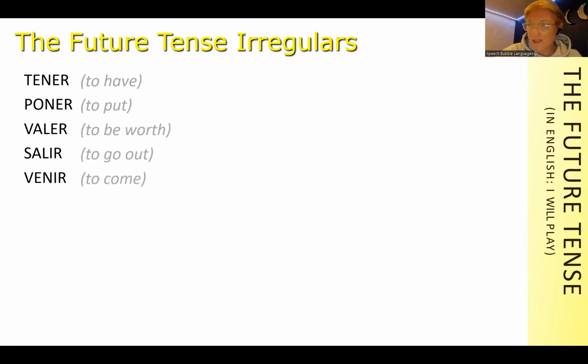Let's take a look at what their stems would look like. So as you've seen in the previous screen, we're going to add the same endings as we have been doing for the verb so far. But what's going to happen is the stem is going to change. The bit you put the endings onto is going to be different.